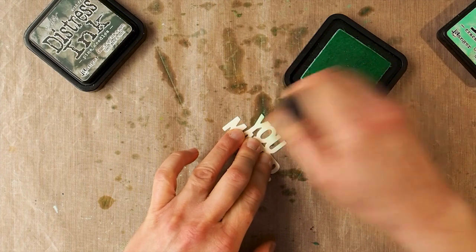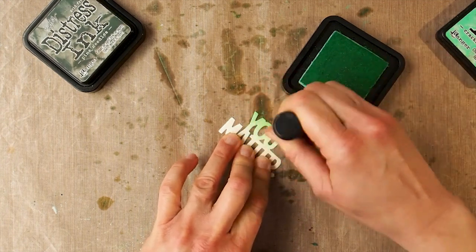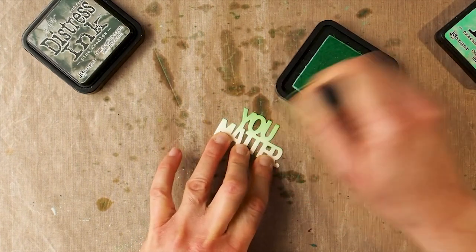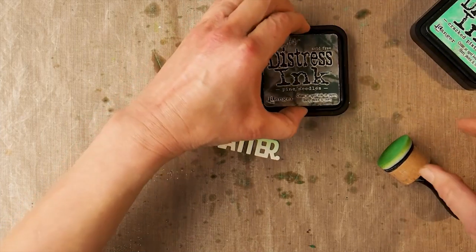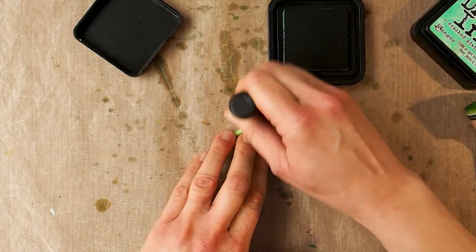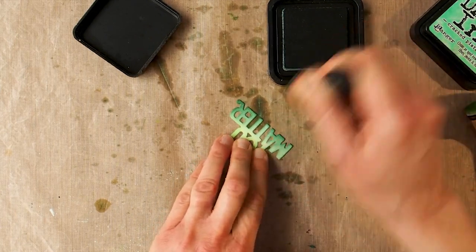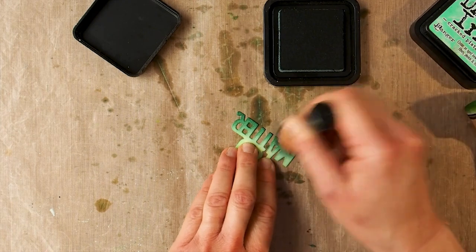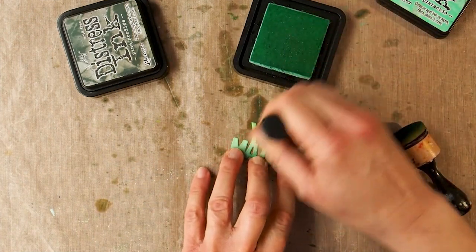So to finish the card, I die cut the You Matter sentiment and then inked it with distress inks. I used cracked pistachio and pine needles, since they coordinated nicely with the colored pencil shades that I had used. I aimed for a graduated look with a lighter color at the top, and then the sentiment gets darker towards the bottom. Pine needles is a nice shade of distress ink that I don't use often enough. Every time I use it, I think it's a really nice sort of bluish shade of green. And finally I used the light color again, just to blend the two of them together.